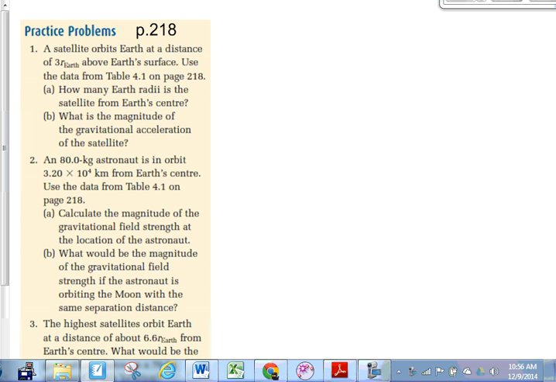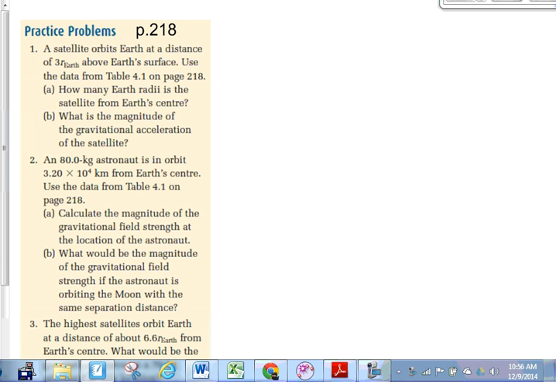All right, everyone. Our homework last night was page 218. We're going to go over all three of these questions. This related to gravitational fields. We'll spend just a couple of minutes reviewing those fields along with the equations that we used yesterday to solve problems like this, and then we'll take a look at all three of these questions, right?